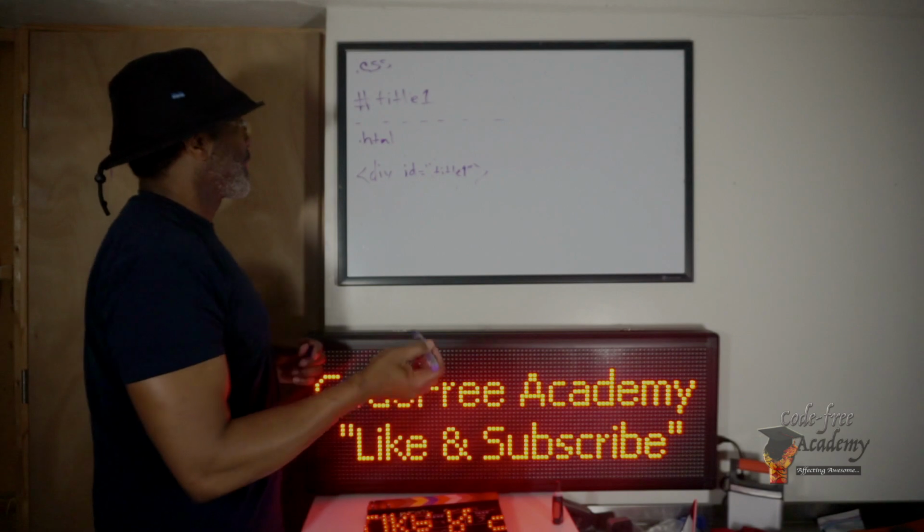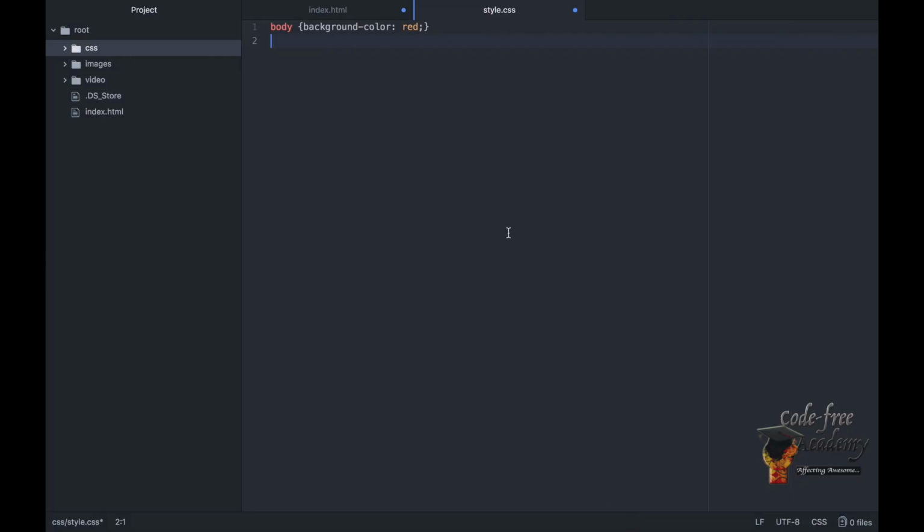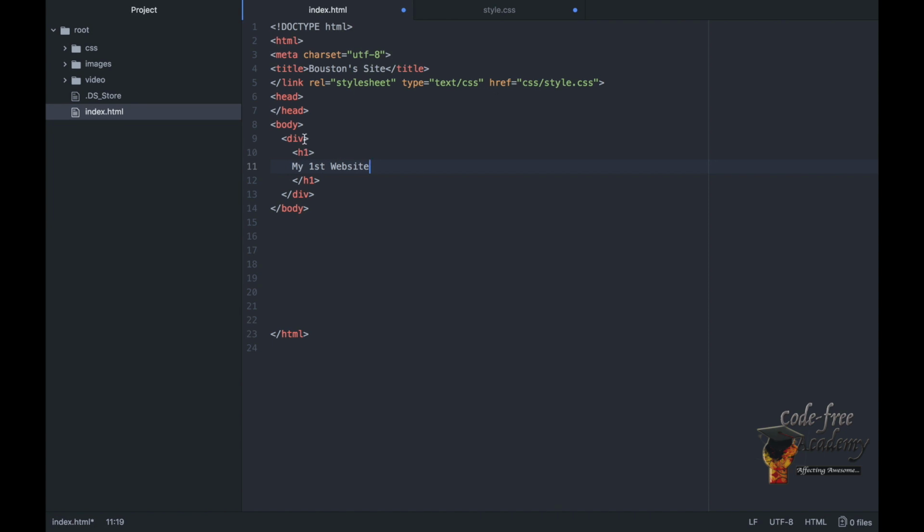Once again, inside of your CSS file, CSS style sheet, you want to create an ID element. I'm naming my ID element Title 1. Pound symbol Title 1.